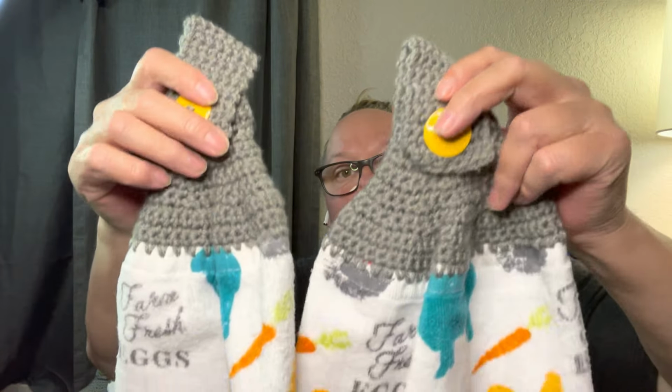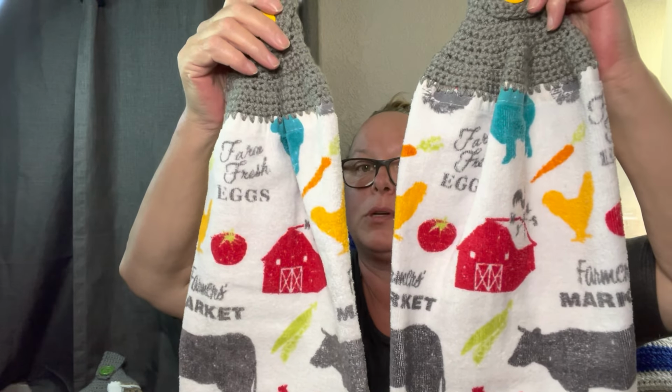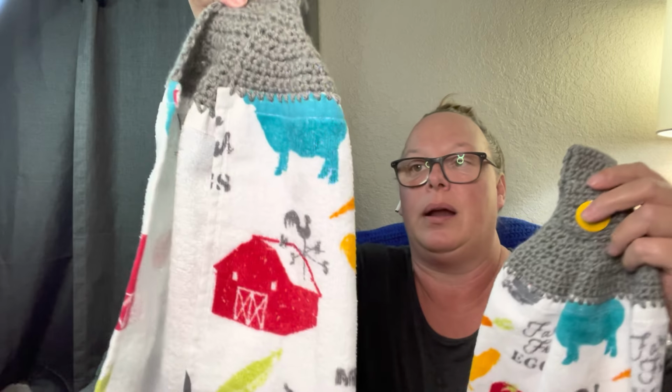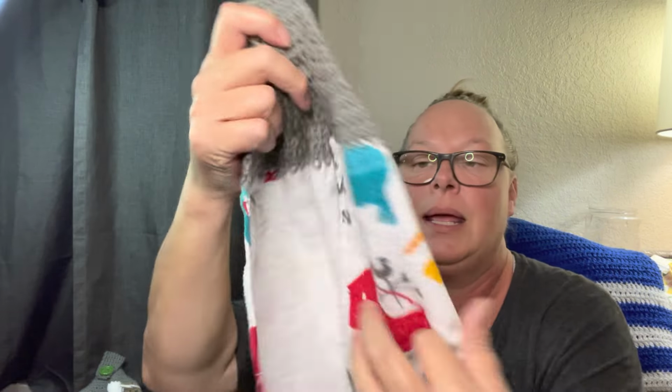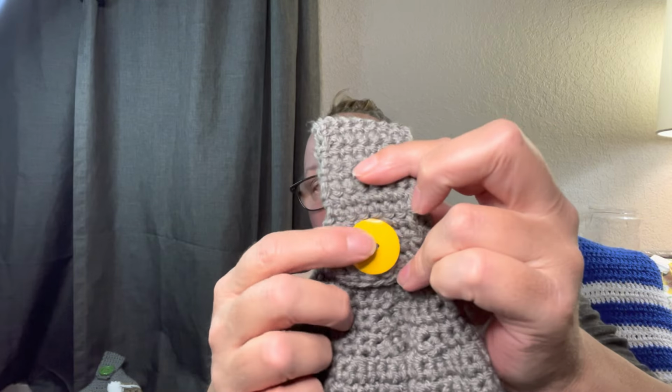So I did those. And then I made more of these, but instead of a bright colored top, I did gray. So just more of the farmer's market with the barn and the chicken. It says farmer's market, farm fresh eggs. And on the back it has the barn and animals and all that good stuff. Carrots. And they're the ones that are cut in half. And so I just wanted to do more neutral colors. Of course, I still have to throw in my little spice of life, right? And I put in the yellow button to match the chicken.